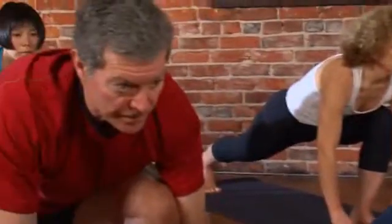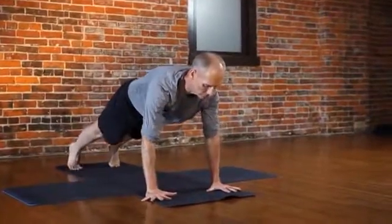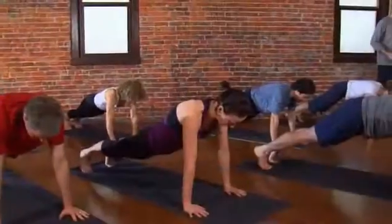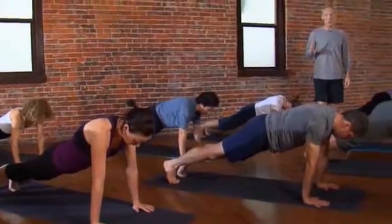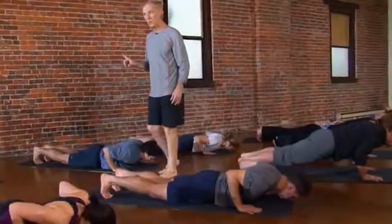Now take another big inhale, and as you exhale, take the left foot to the back of the mat, high push-up position. Awesome work, you guys. Now take another big inhale, lower slowly to the ground, pure muscle. Keep your hands where they are, keep your feet where they are.